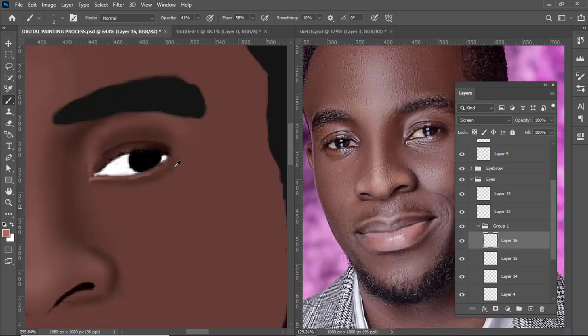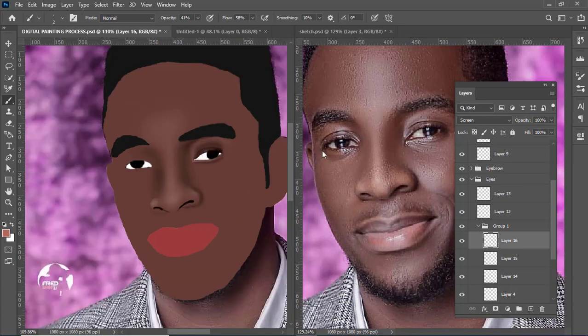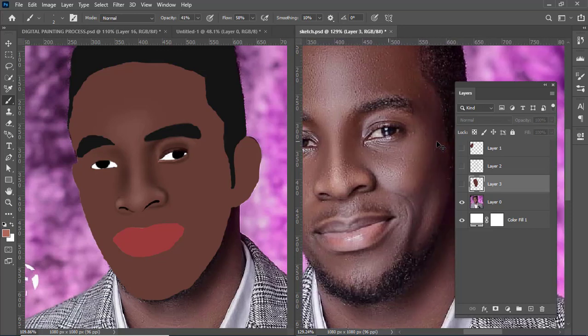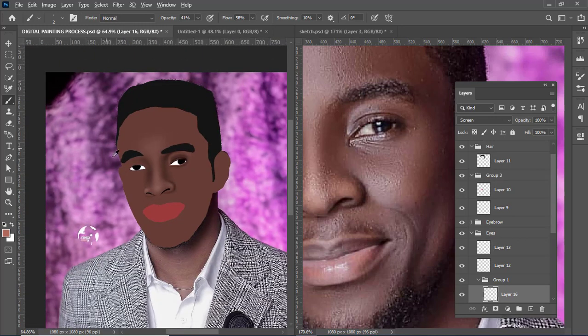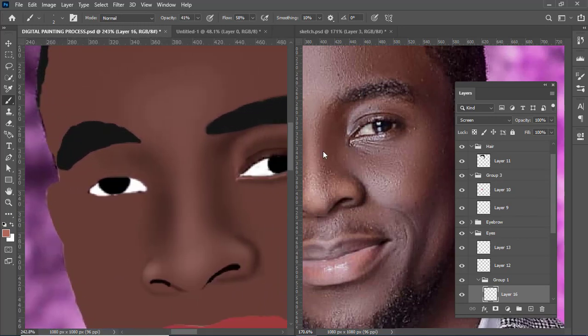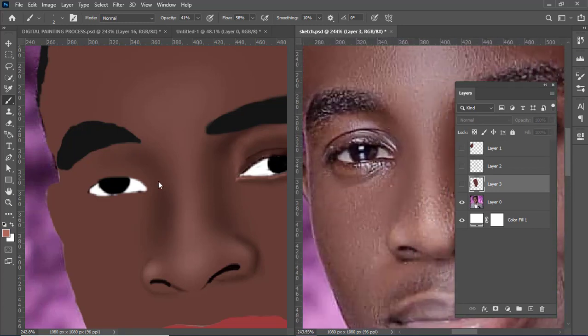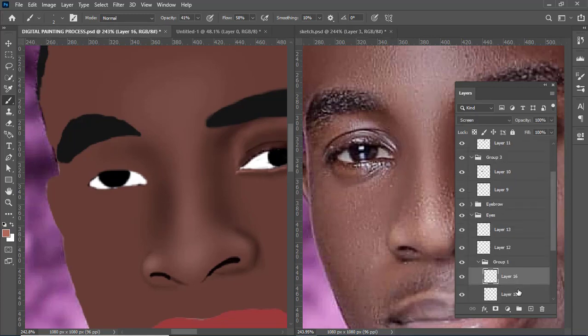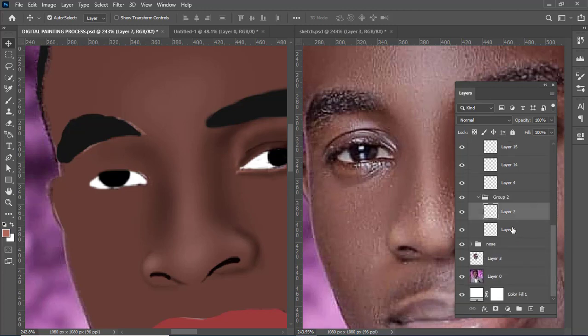Around here. Okay. Let's see what we have. So we're going to go over to the other part of the eyes, which is this end. Okay, so we'll just select this. So this is it. Okay, let's press V. Let's select this. Okay, let's create two layers in it. So we're working on this part of the eye now.